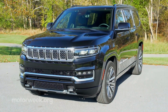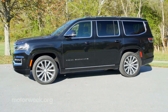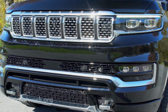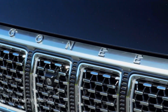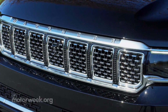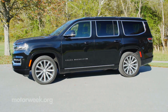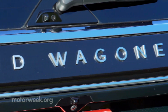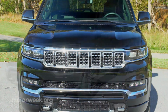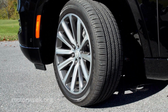foundation. And of course, it looks all square and imposing, with a clear favor to the original Wagoneer series, yet assuredly modern with the laser-etched treatment of Jeep's iconic seven-slot grille. The series includes both the premium Wagoneer and our over-the-top luxurious Grand Wagoneer tester. The former competes with the Tahoe and Expedition, the latter aimed at Escalade and Navigator. Grand Wagoneers also distinguish themselves with a two-tone black accent roof, unique hood, special LED lighting, fender flares, and power-operating running boards. Wheels are either 20 or 22 inches.